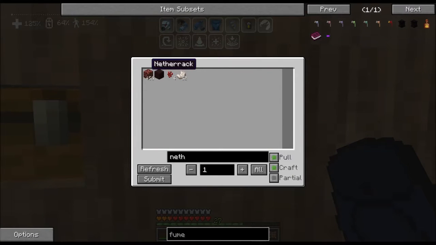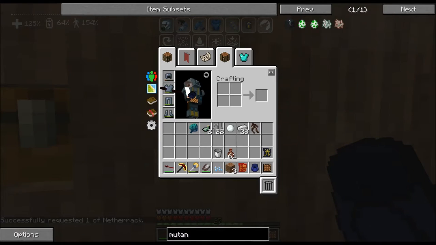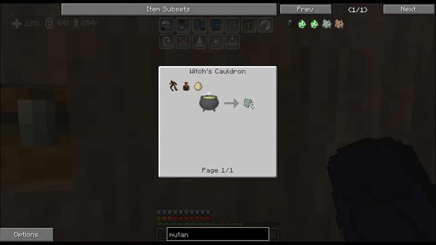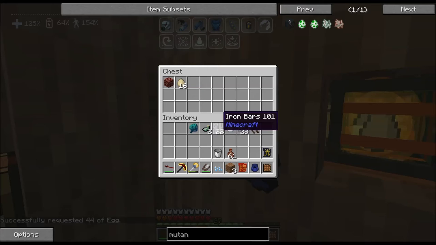Netherrack. There we go. Thank you. And Mutandis. What do I need for Mutandis? Mutandis is made with Exalted Hornwood. Cool, that's the one we already made. And then Mandrake Root, which I have some of, and eggs. I think I'm carrying some on me. I am not carrying any on me, but I can grab some. Okay, let's just grab them all. Why not have them all?